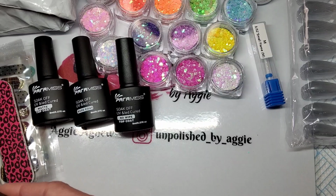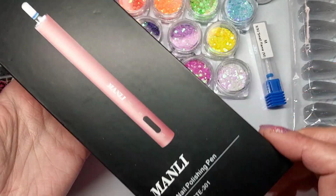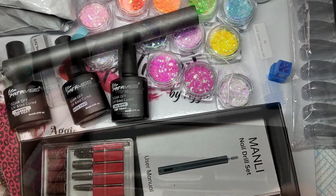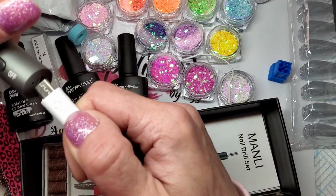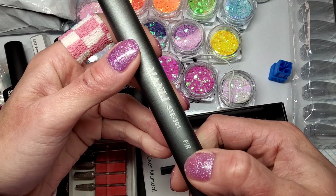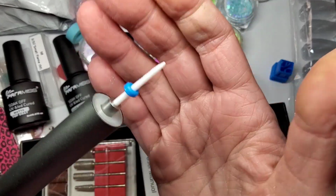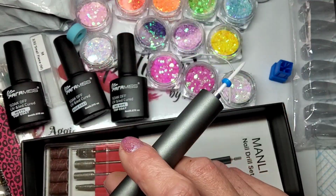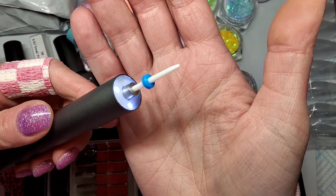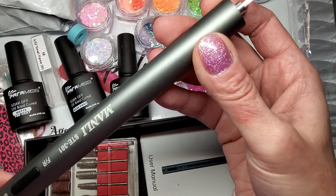Right, and I've also got, this is so cool, guys. Look at this. It's a teeny weeny little tiny e-file. Look at this, it's crazy. Let me get it out for you. Right, let me plug it in. Oh, right, so you press it once for forward, and you press it again for reverse, and then that turns it off. But look at the end, guys. It's got a little light in it, so you can see what you're doing. My lights are very bright, but look, it's got lights in the end of it. How cute is that? It's like a pen. It's quite loud, actually.